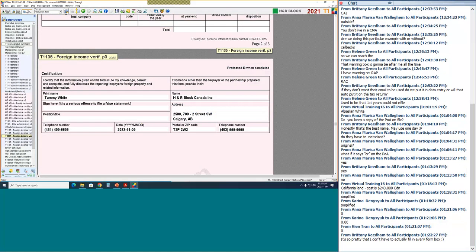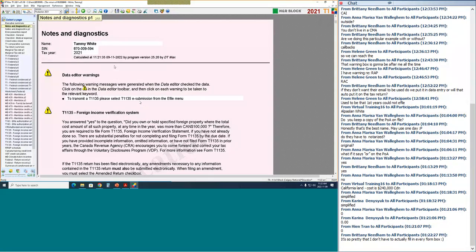Okay. When we go to notes and diagnostics, we're also going to have a warning there telling us, make sure you file it. So if you want to file it, when we file a return, we go to the e-file button. We're going to have an option that is grayed out right now, which is transmit and receive. When you file a tax return, you hit the transmit and receive button.